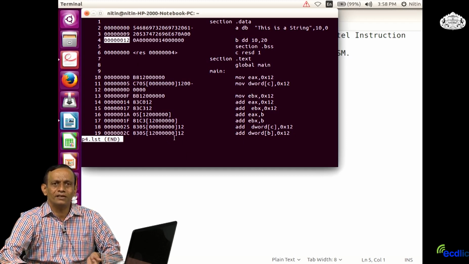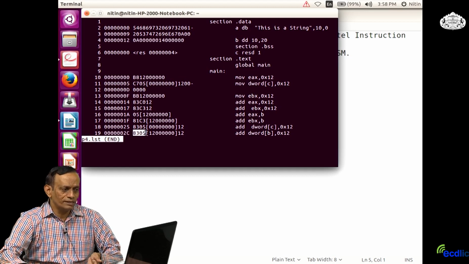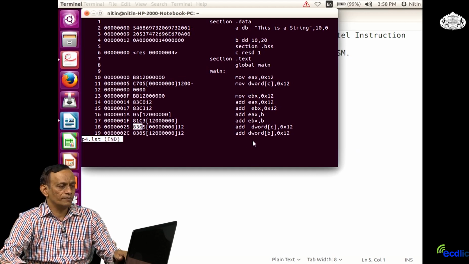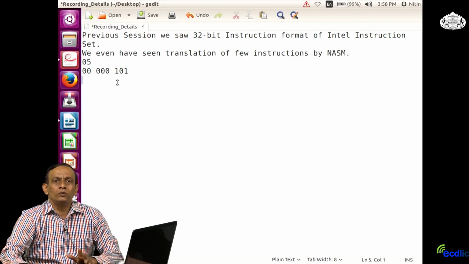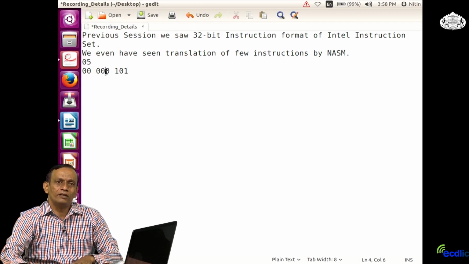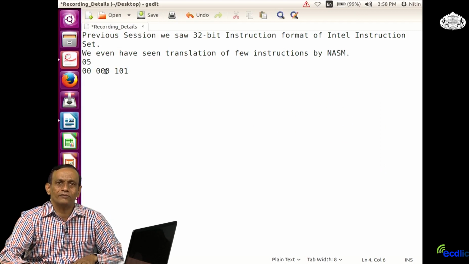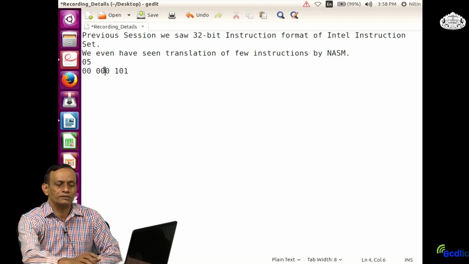So, the only thing is it is written in Indian notation, a little Indian notation. Now, you may see here this 83 is taken as a constant thing, though you are referring to some variable which is from a different section. Now, as there is no register involved, if we refer to the earlier session that we had, we said that this 000 would be representing EAX and 101 would be referring to something else.